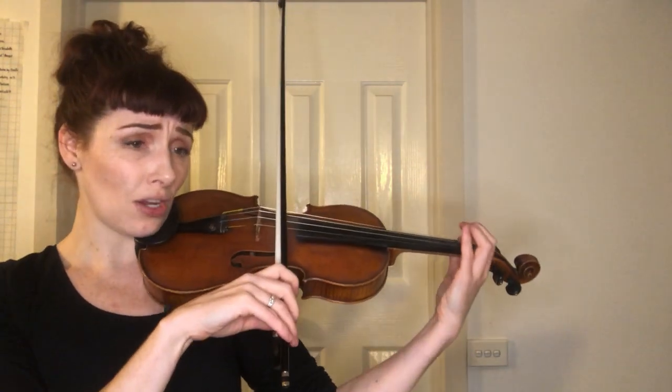I love this. It's all on the A string. It's so easy. One, three, two, four, three, two, one, A. And because we've been playing our fourth fingers well since Lightly Row, using fourth finger is so easy for us. Ready? Go. One, three, two, four, three, two, one, A. Yes, again. Keep your bow stopping really well.